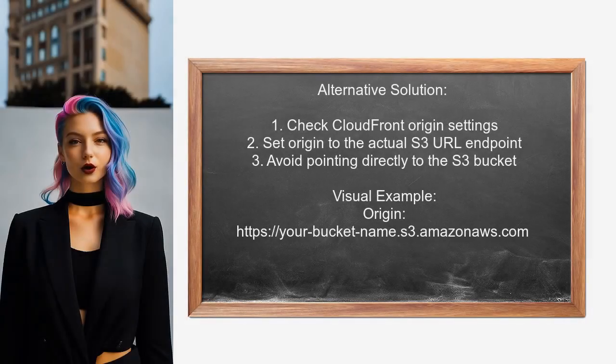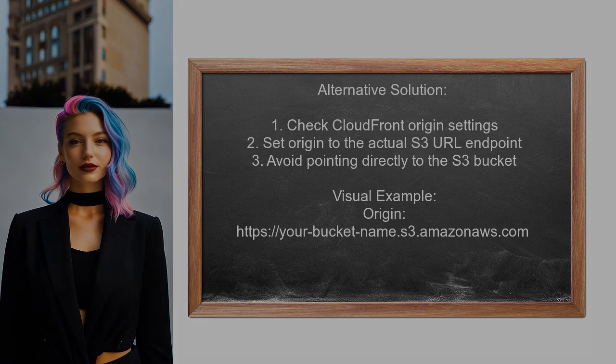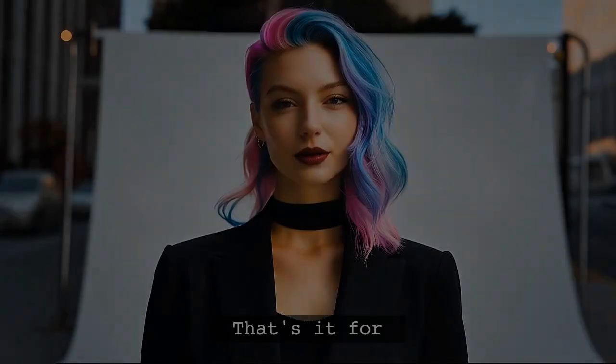Let's take a moment to review another user's answer. An alternative solution suggests checking your CloudFront origin settings. Instead of pointing to the S3 bucket directly, make sure it's set to the actual S3 URL endpoint. This adjustment can help resolve the access denied issue. That's it for that response.